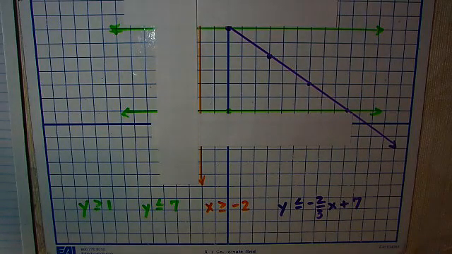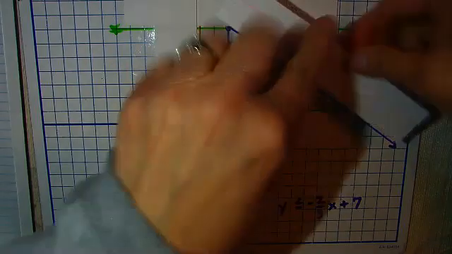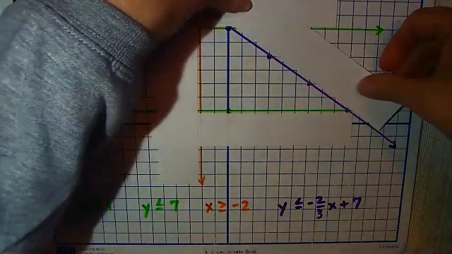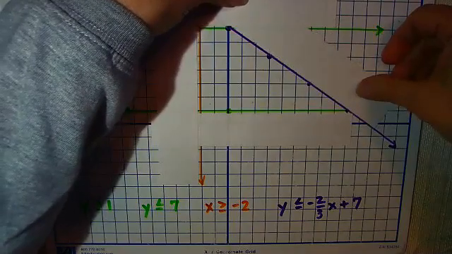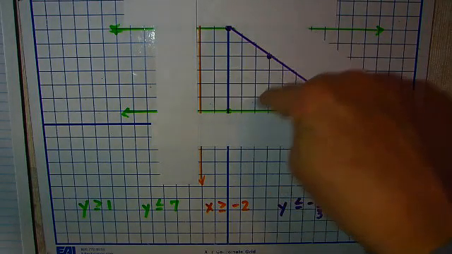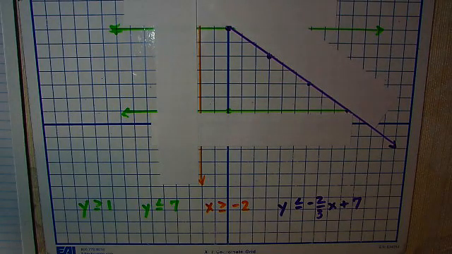And then my last one, here's my purple line. We need to be below the purple line. So again, I'm going to take my piece of paper and line it up. I need to be below my purple line. So now, by laying down my little strips here, you can see this section in the middle, in between, is what we'd call the feasible region. And what you're looking for is the vertices or the corners of that feasible region.